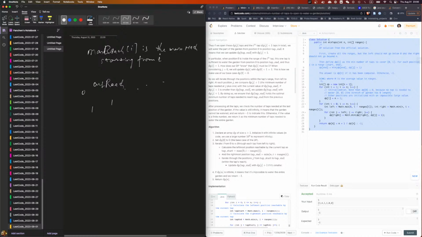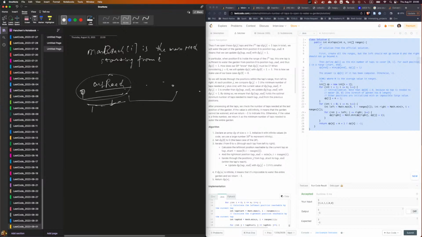Within 0 to the current reach, you go through this and find a maximum. Then you go through the next range to find the next maximum. That makes more sense, right? So basically we go through this part first, then get the next one.